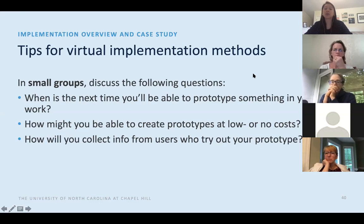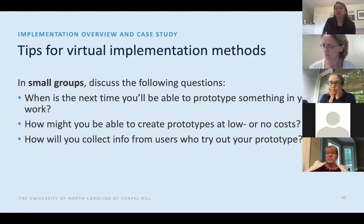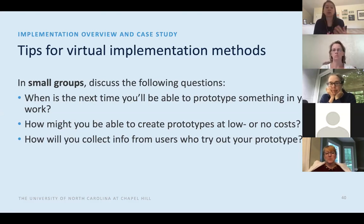Yeah, and then Leslie, same thing with a service. Instead of testing different screenshots or different aspects of a physical product, it might be testing different interactions that you would have with end users. So whether it's a new clinical experience that you're trying to design for, you can find ways to mimic how the human to human interactions go, whether it's through scripts and you have people read them, or you film people acting it out through role plays. There are different ways that you could have end users experience pieces of it that you would then test in batches, similar to what we were discussing before.